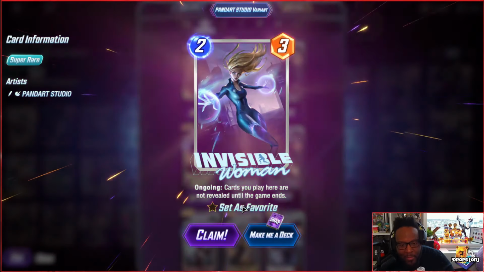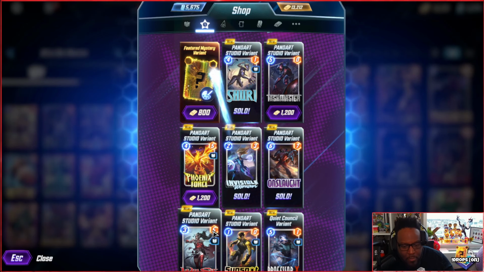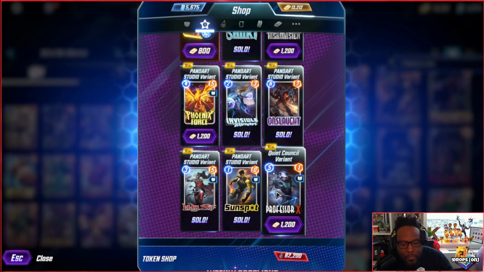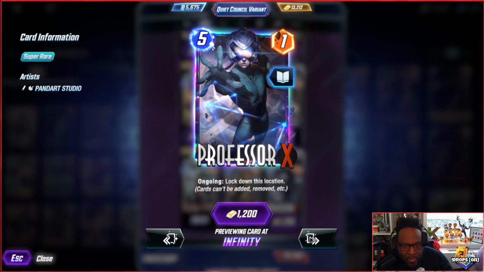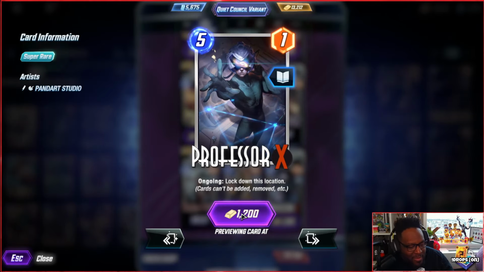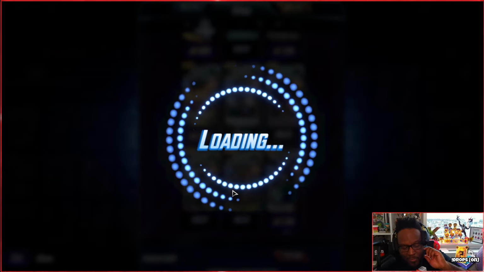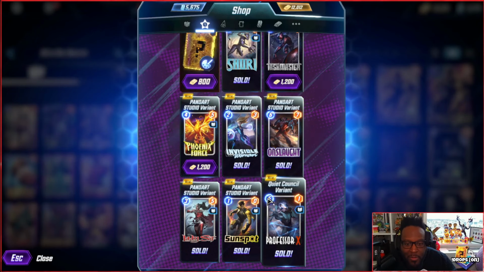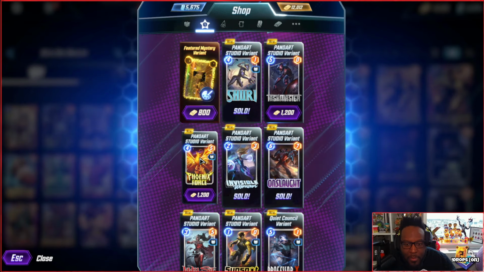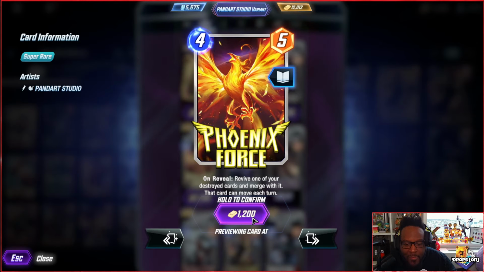We did get the... Oh, this Professor X though. Yeah, it's so good. We did get a few of them in the collection track that was Super Avatar Guard effects. So I think we're pretty good. Let me see what the Phoenix looks like. Ooh, yes. All right.